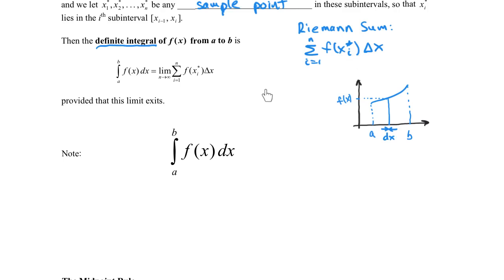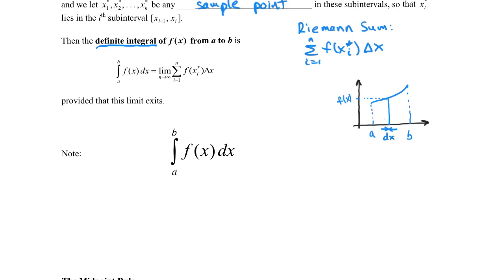But I wanted to show you that if you look at this notation here, it kind of makes sense if you think of what's happening. We're finding the area under this curve. Here's this function f of x, at least a piece of it between a and b, and we want to find the area underneath here.